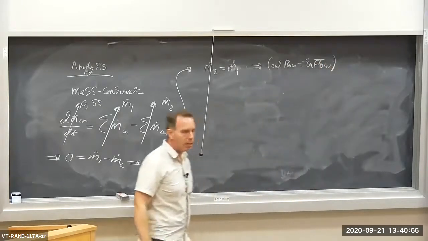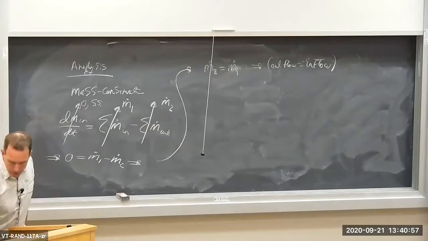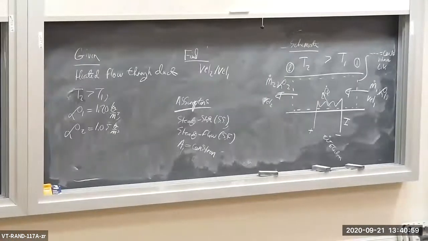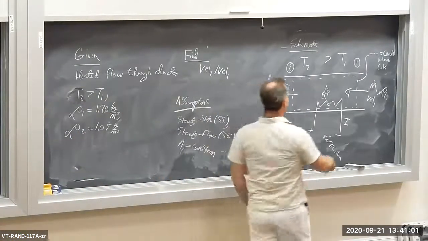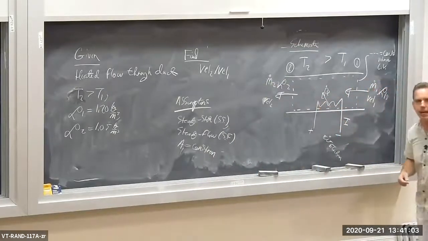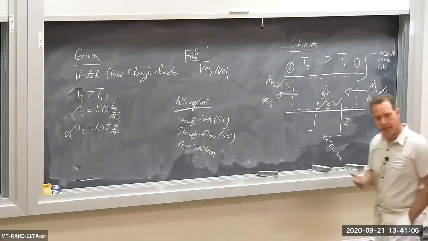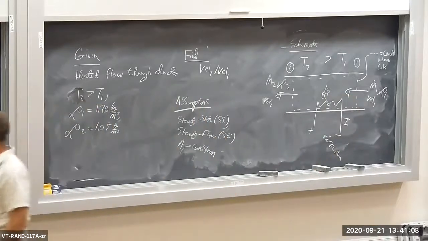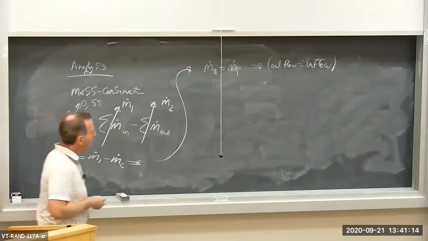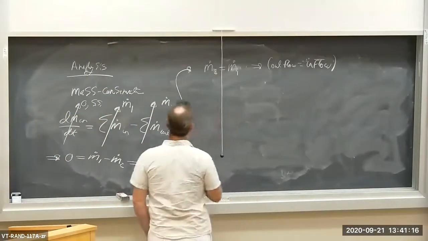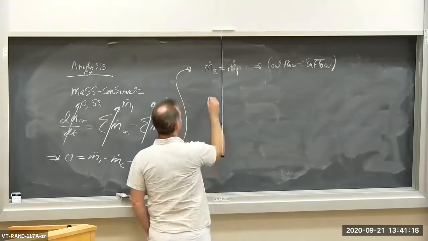Pretty intuitively clear. What flows into the duct at the inlet at location 1 must flow out at the outlet at location 2. That's all that the mass balance says in steady state. Inflow has to equal outflow. Pretty simple so far. Okay, let's calculate. Let's actually write an expression here for these m dots.